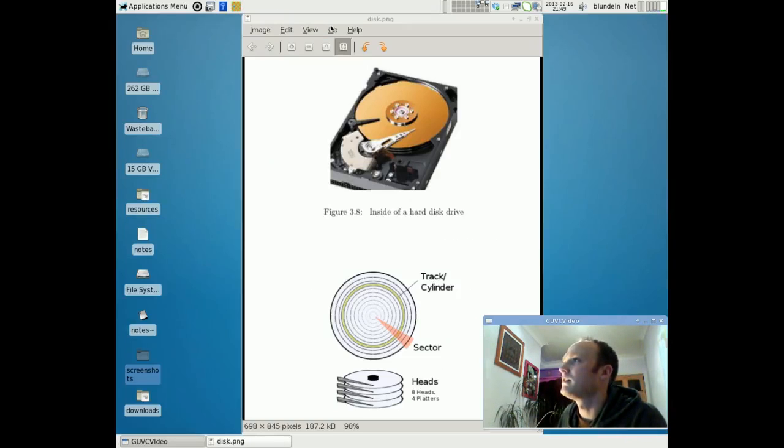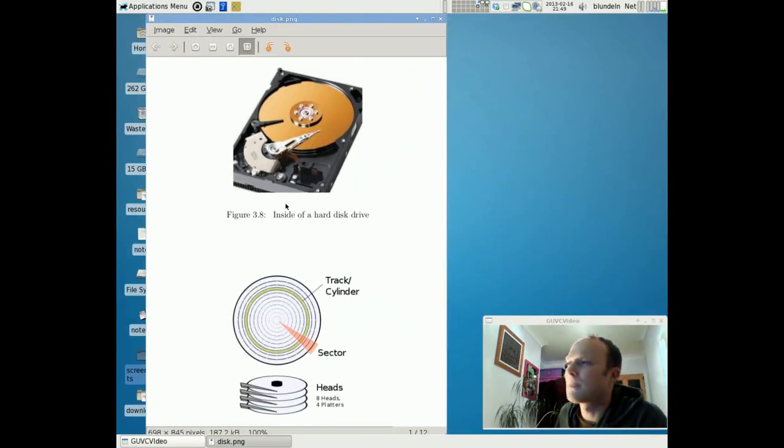Here we go. So a typical hard disk looks something like this. If you do take the case off like this, then you can't really use it again, because as soon as you get dust inside your hard disk, the dust particles are ginormous compared to the space where you write data, so it's going to kill it. But anyway, here's a picture that someone's kindly done for us already. They've already ruined their hard disk.